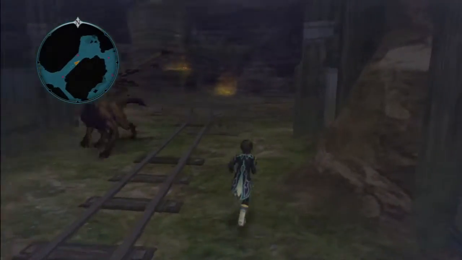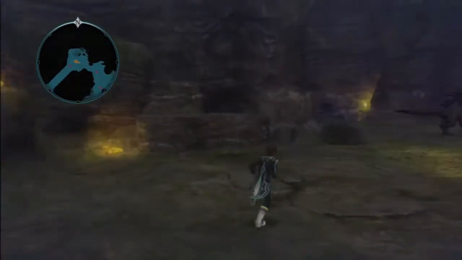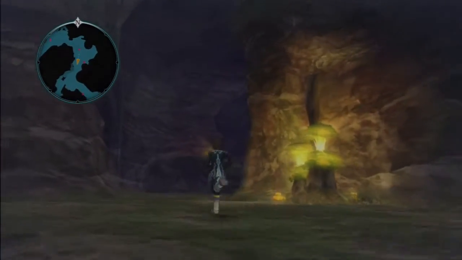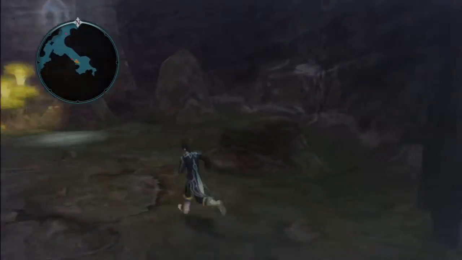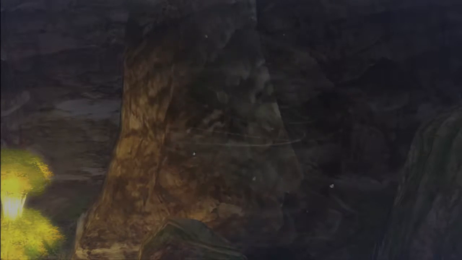I don't think it's down here. Actually, it might be. I think this is where the earth seal appears, but it's not where the wind seal is. So let's just ignore these guys for right now. Because you can see there's chests up there, so that definitely means... Here we go, yeah. Here we go. Let's activate the earth seal.